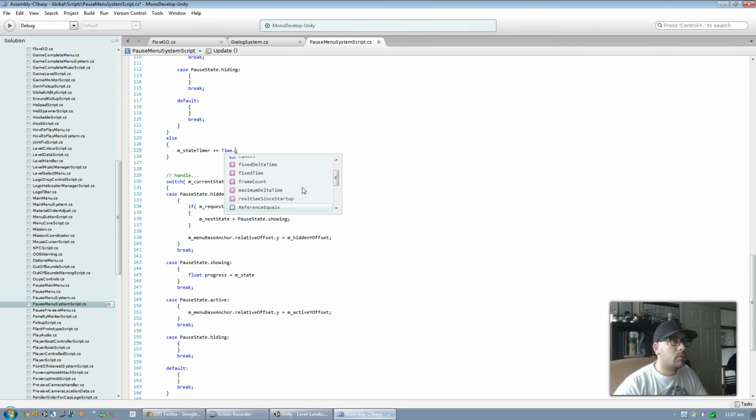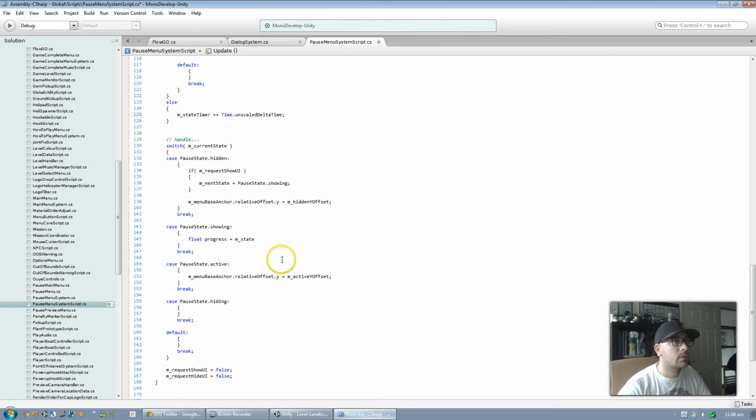Fixed delta time, unscaled delta time. So that's the one that should work all the time. It's not based on the timescale thing that I use to pause the physics and everything. So, yeah, that was good. Otherwise it was going to do nothing.